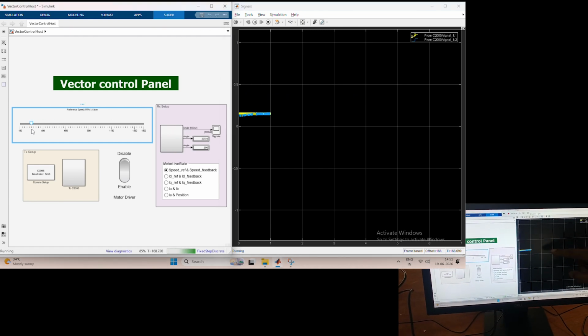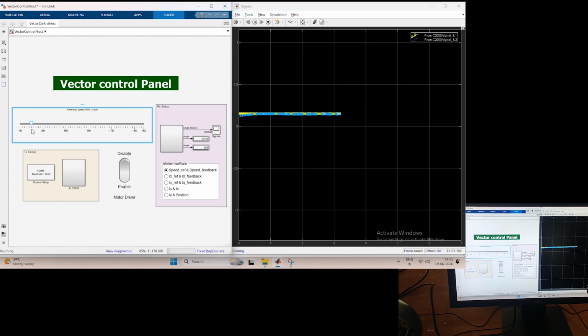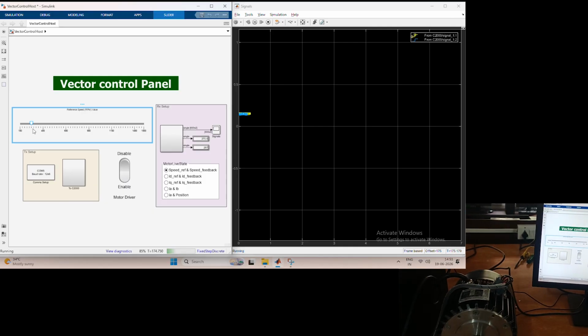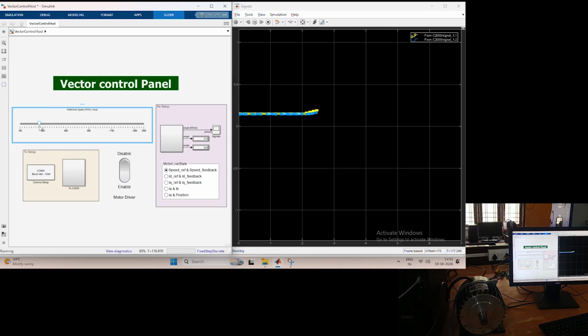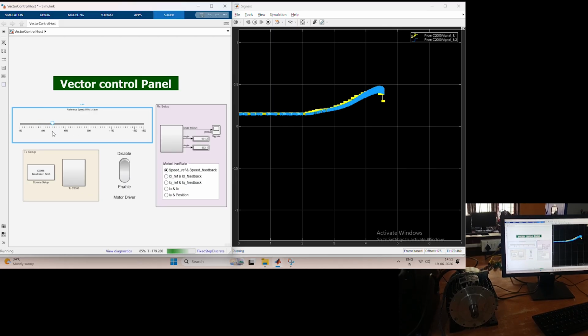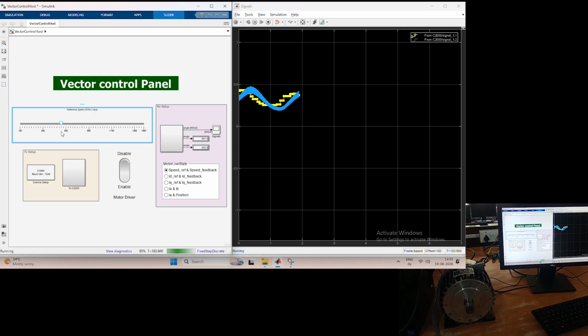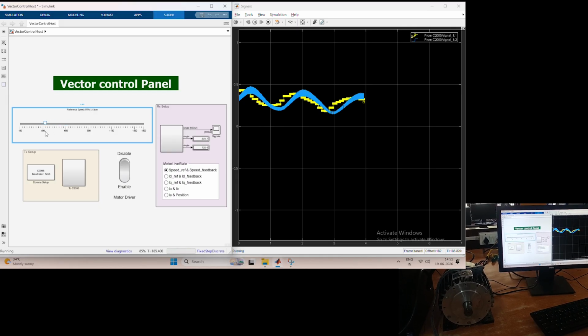The yellow is what we are setting in the slider and the blue is what the motor is actually doing. You could see the motor overshoot and undershoot, it's trying to follow what we are giving from the slider.